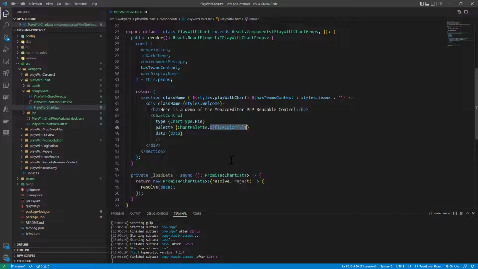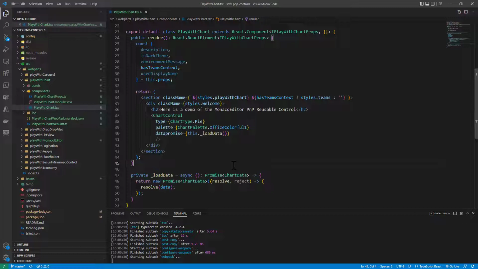But what is really interesting is that you can also play with dynamic data loaded through a method which can rely on a backend API, for example. So if you create a method like this one, in which asynchronously you get the chart data object, which is right now still the same as before, but in theory you could read data from an external data source, well, by doing that, you can also replace the data property with the data promise property and say that here you want to have the result of that method, and by doing that you will have the capability to dynamically load data for your chart, which is a really interesting and useful scenario.